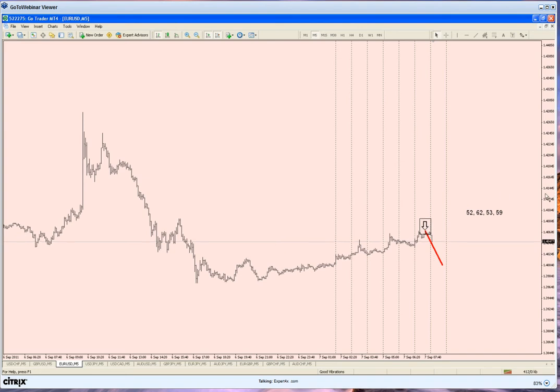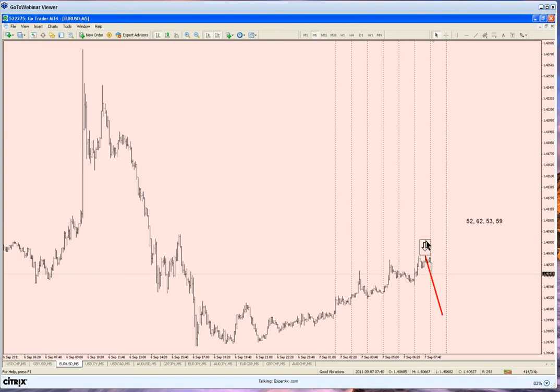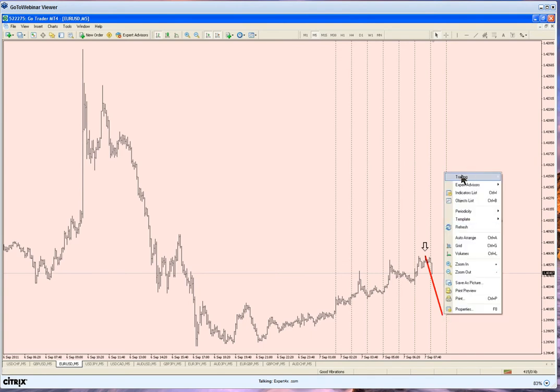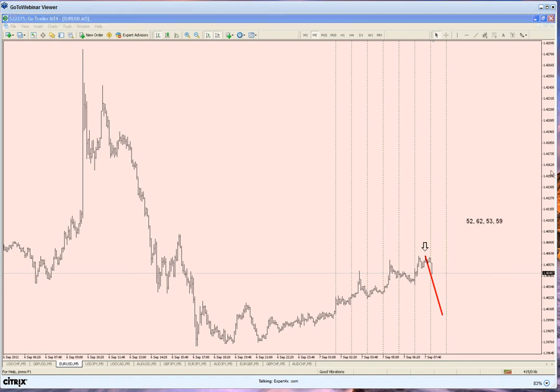So I've established there's the turning point. Let me make it a little bit bigger. There's the turning point, 62 pips away, and what we want to do is put a pending order trading straight back into the trend if the price gets to that particular point. So that's what I'm going to do. With MetaTrader, all you do is click on the area that you want. I'm putting a buy limit in there, and in it goes.